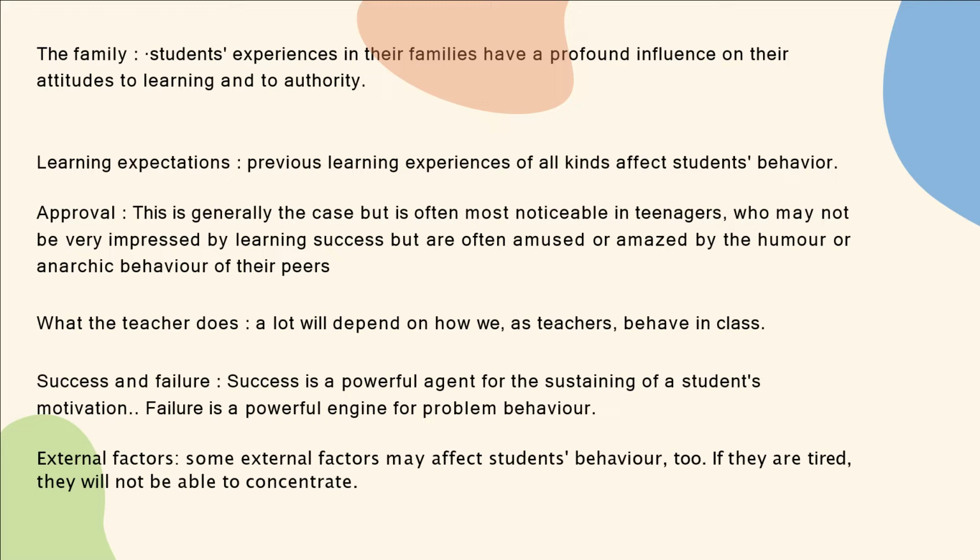Approval. A student's self-esteem may result partly from the way the teacher behaves. Children seem to thrive on teacher approval, and they are not alone. Students also look for approval from their peers. This is generally the case but is often most noticeable in teenagers, who might not be very impressed by learning success but are often amused or amazed by the humor or anarchic behavior of their peers.